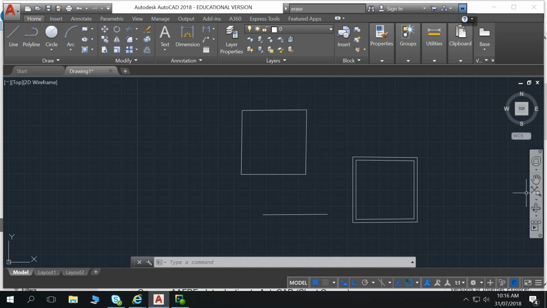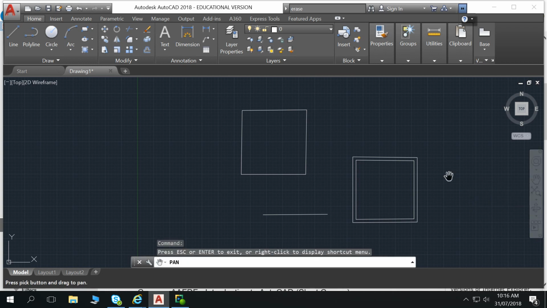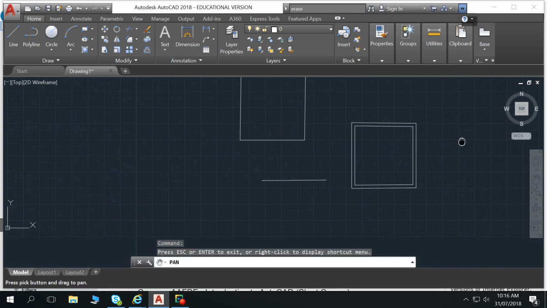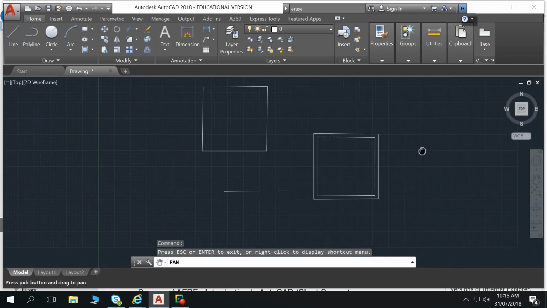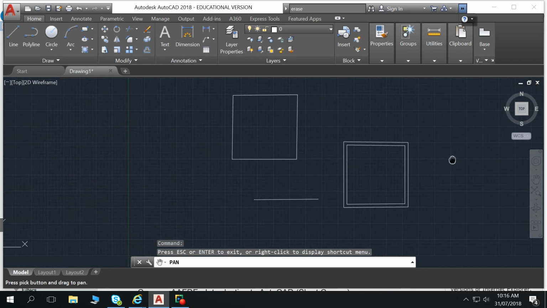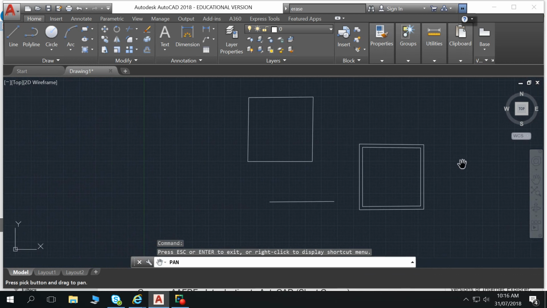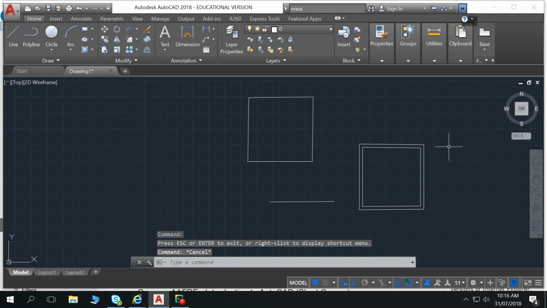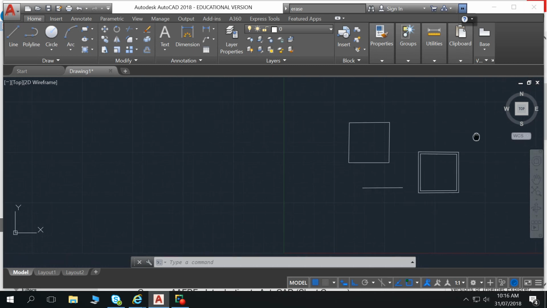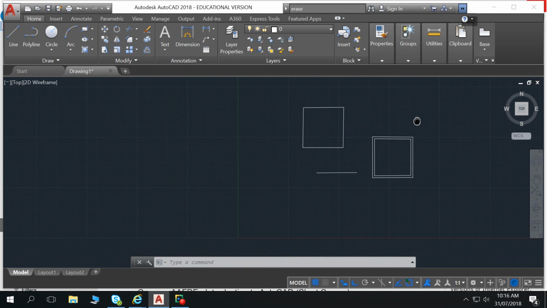Over here we've also got pan. If I'm wanting to pan, I can move my screen and get to another part of my drawing. If I press the little hand, I can move that drawing. You can also use the ball on your mouse, press that down and hold it down and move that around. That's another version.